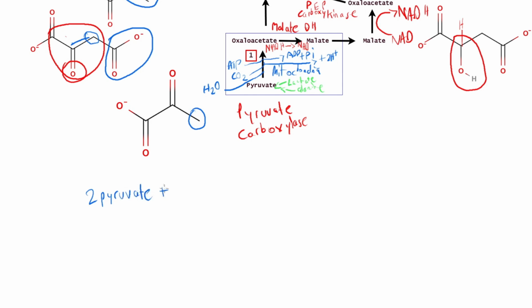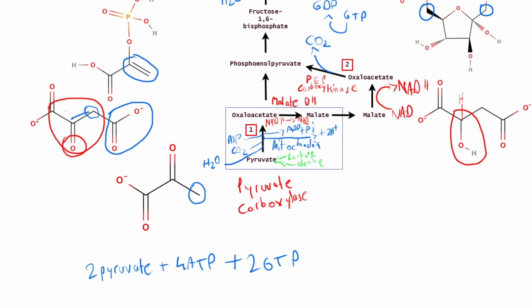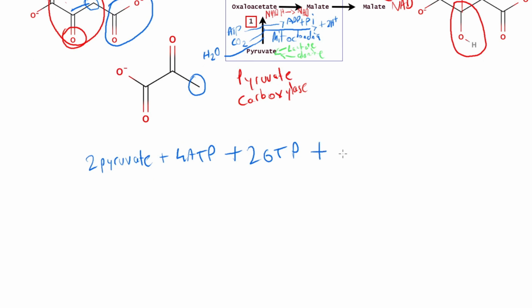plus we have 4 ATP molecules. The ATPs come from the glycolysis pathway where we use the reverse reactions. Remember, we made 4 ATPs in the payoff phase, while here, we're spending 4 ATPs to go backwards through some of the reactions that require ATP. And then we also used 2 GTPs, which was used in the 2nd step, which converts oxaloacetate to phosphoenolpyruvate. And then we used 2 NADHs, which is also used in one of the reverse reactions. And we also use 6 water molecules, which you don't really need to know.